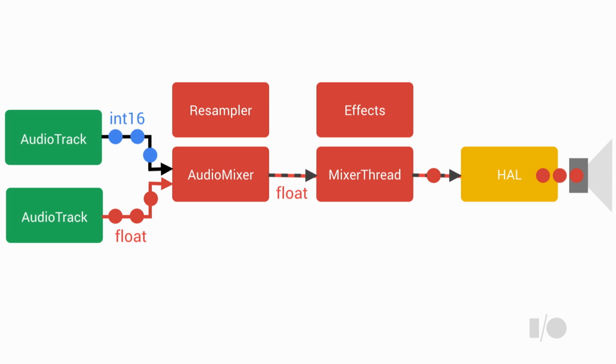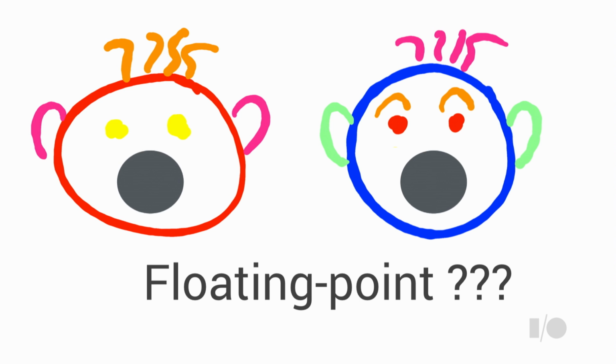In L Developer Preview, we're introducing floating point audio, starting with the audio track data. We've already updated part of the pipeline, and now we're plumbing out the rest. There'll be significant benefits when the entire pipeline is converted. But why floating point? That's so inefficient. Floating point can be just as fast as integers on modern processors, especially with SIMD and out-of-order execution. Floating point improves quality and helps with the clipping too.